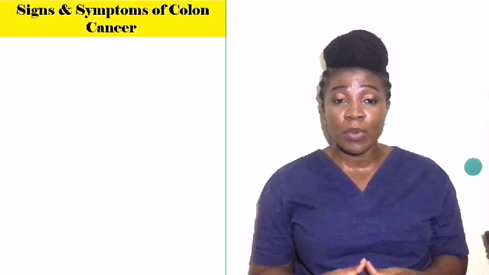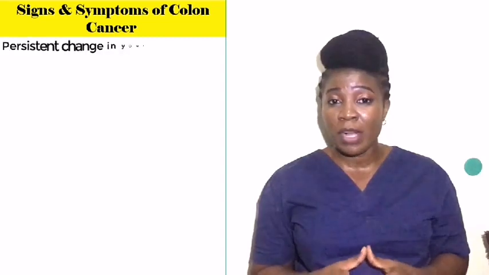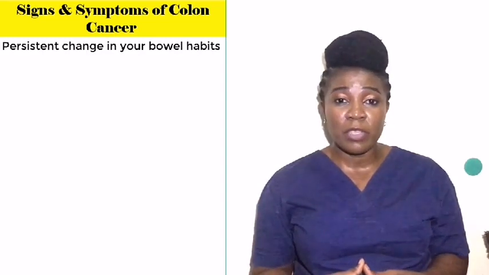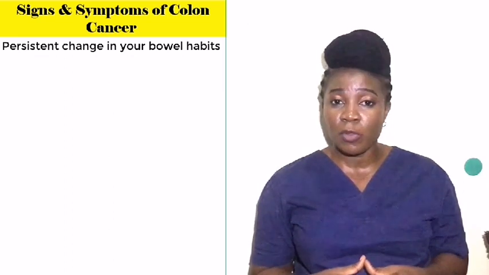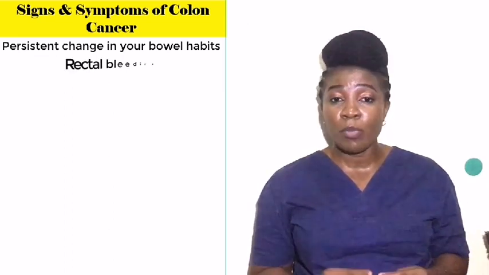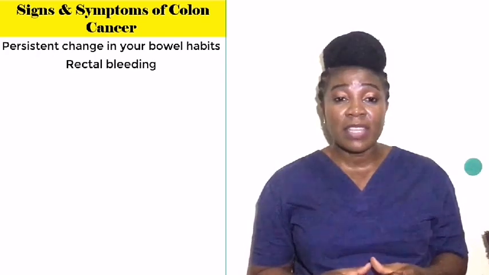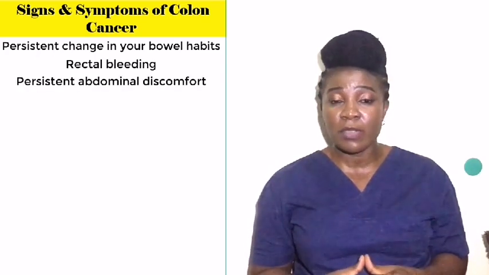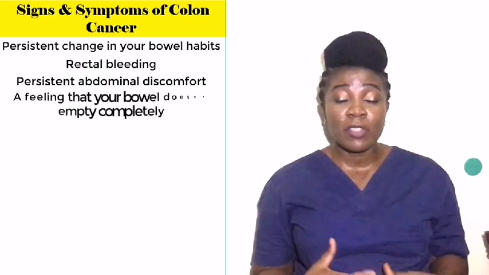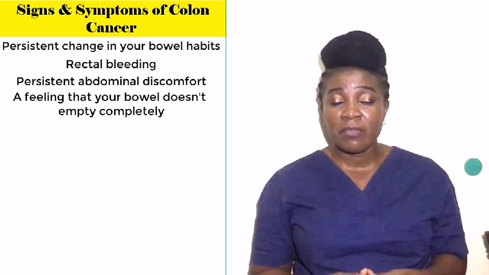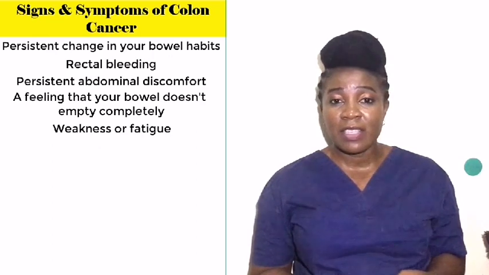Many people with colon cancer experience no symptoms at the early stages of the disease. When symptoms appear, they will likely vary depending on the cancer size and location in the large intestine. Some of the signs and symptoms include 1. A persistent change in your bowel habits, including diarrhea or constipation, or a change in the consistency of your stool. 2. Rectal bleeding or blood in your stool. 3. Persistent abdominal discomfort such as cramps or pain. 4. A feeling that your bowel doesn't empty completely. 5. Weakness or fatigue.